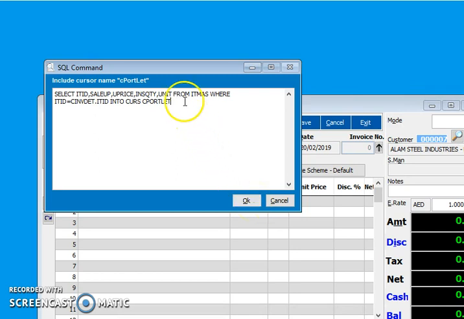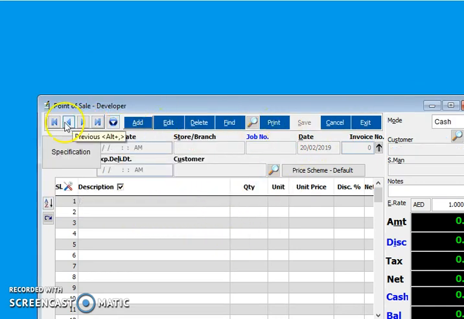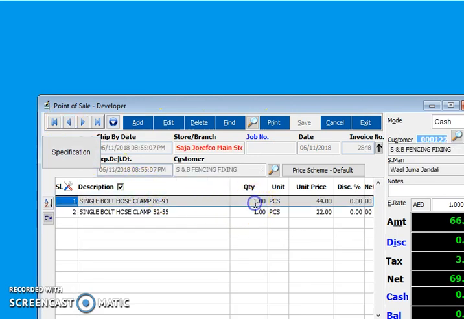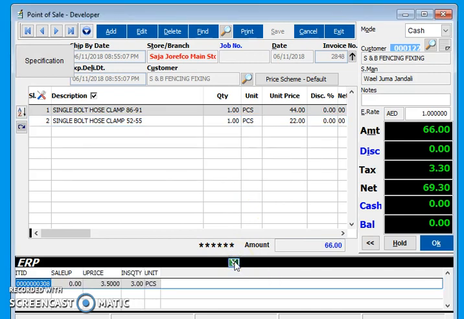If you want to bring other information from some other tables, that's fine. You can do so by changing your query. This is just an example. So whenever your focus is on any item, when you click this button, it will bring relevant information about that item.